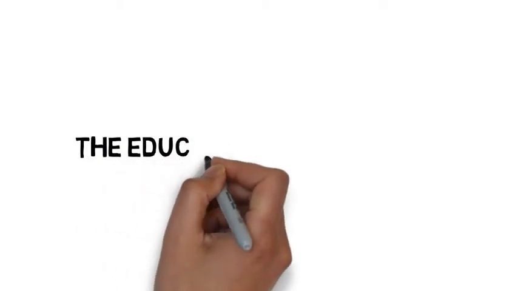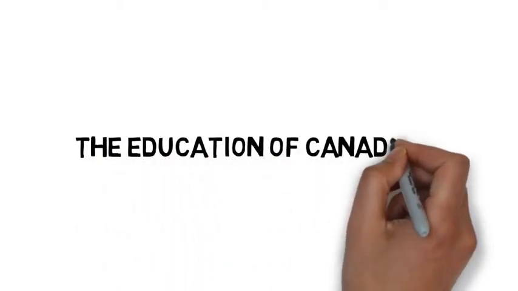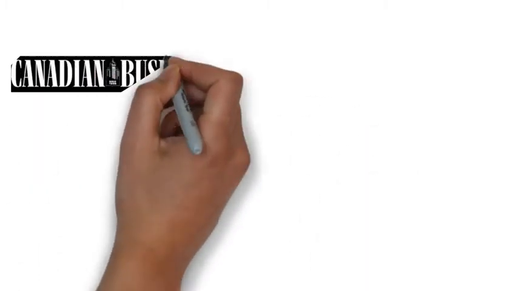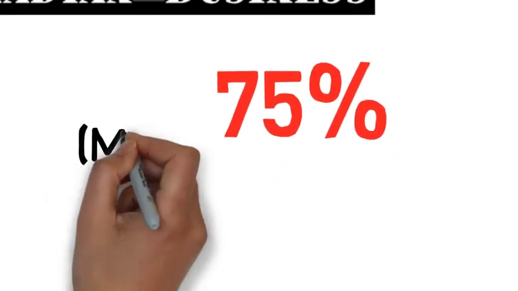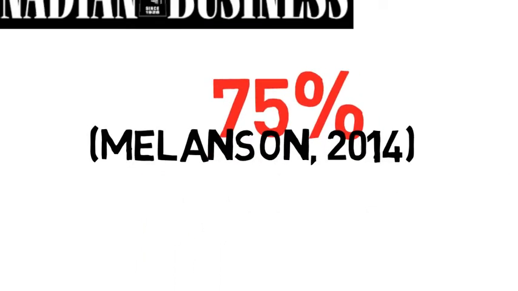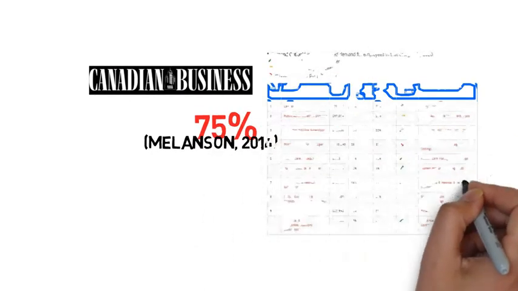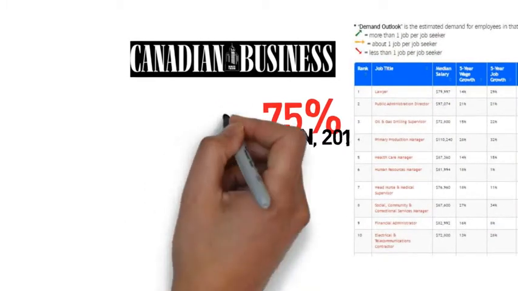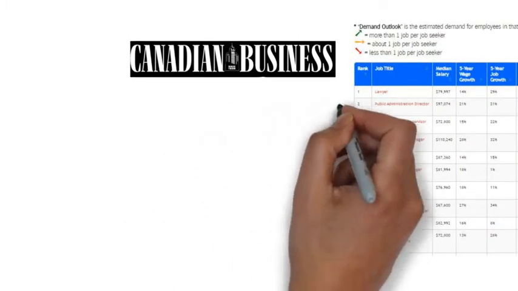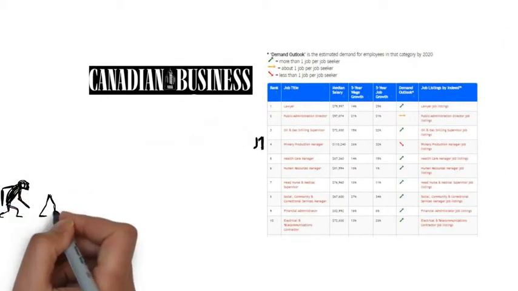Canadian Business published a report in 2014 of the top 100 jobs in Canada. It is estimated that nearly 75% of these jobs require a post-secondary degree. Frankly put, this indicates that approximately three-quarters of Canada's top 100 jobs are inaccessible to 77.3% of working-age Canadians as a result of not possessing a degree. It is becoming a popular trend in society that in order to succeed in life, a post-secondary education is required.